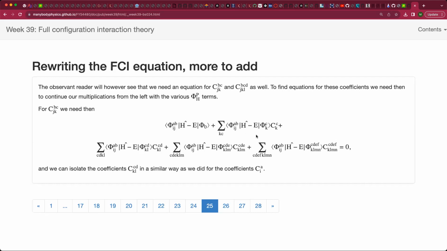You get the 1-particle 1-hole linked with a 2-particle 2-hole. The term E will disappear because these states are orthogonal, but there will be a term E which comes from this term, because here you can have an overlap between these states, which can be equal to 1. And then you have 2-particle 2-hole and 4-particle 4-hole.